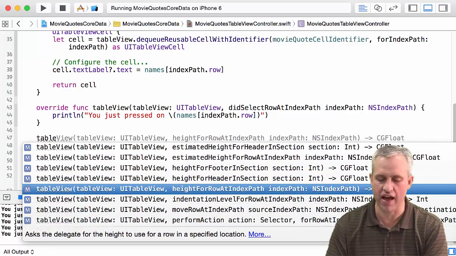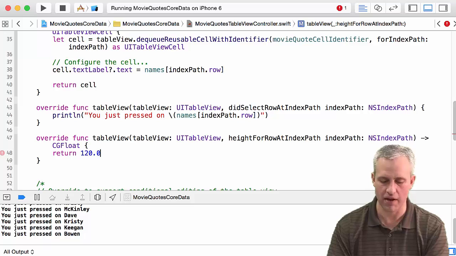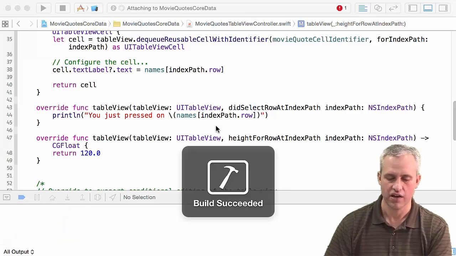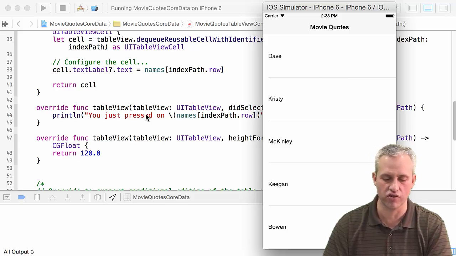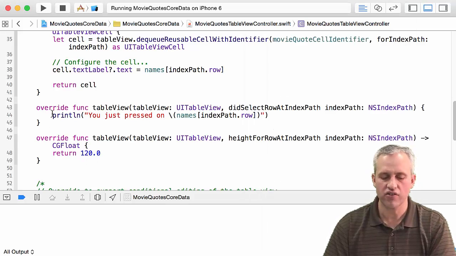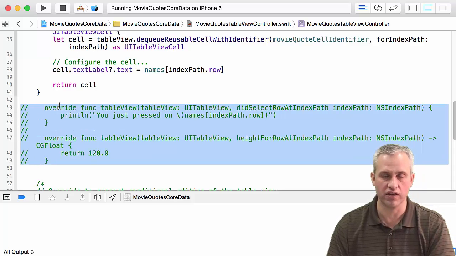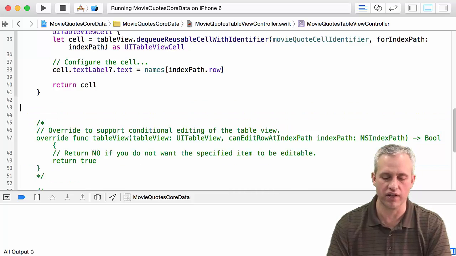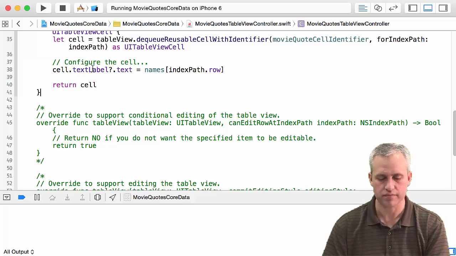So it's like, what's the height for a row at index path, and if you return something gigantic and then ran it, you would get gigantically tall cells, right? So there's all kinds of things that you can do, which is kind of fun. It turns out that neither of these are important to this app, so I'm going to delete them. If you'd like to comment them out as a reference, that's fine. I don't need the reference. I'm going to delete them. I just wanted to tell you they exist.